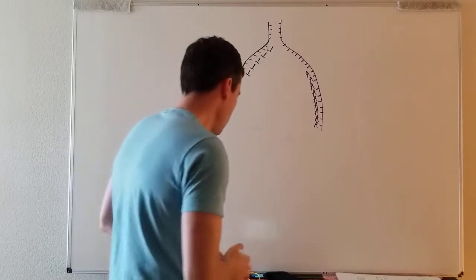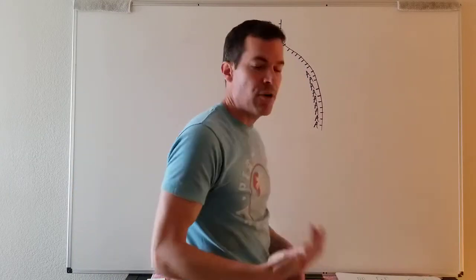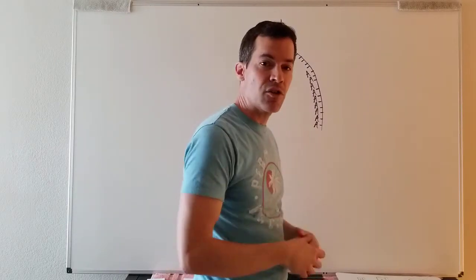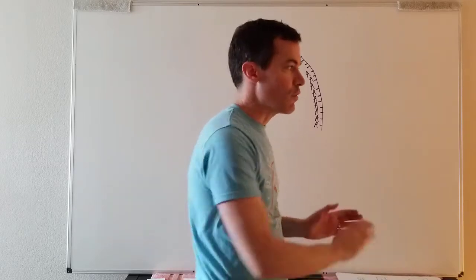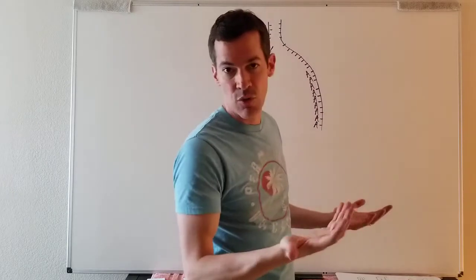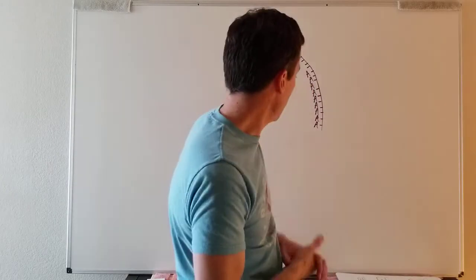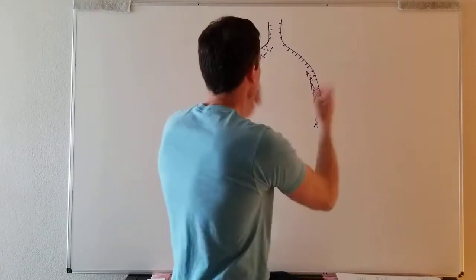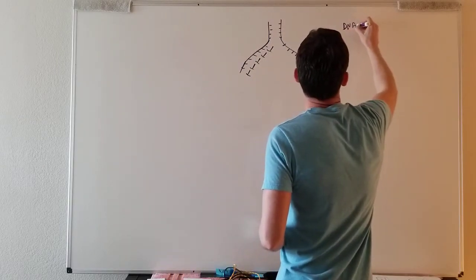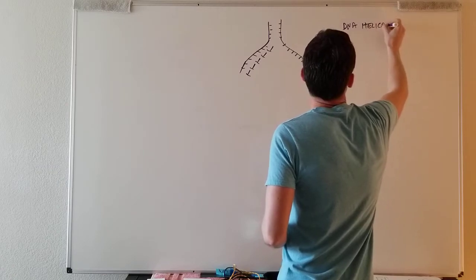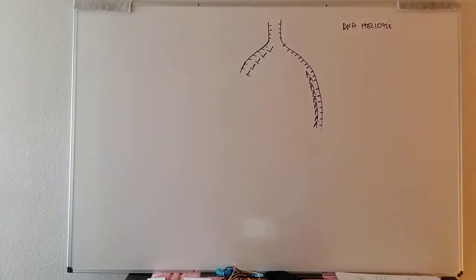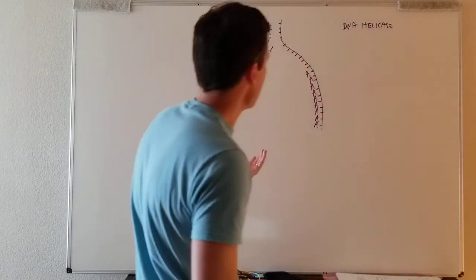All right, so whenever we want to replicate DNA, by the way, when is it that we replicate DNA? The S phase. So back in the cell cycle, the previous couple of videos, we go through G1, S, G2, mitosis, cytokinesis. The S phase is when we are replicating DNA, and that's what we'll be talking about now. Well, first we have to unzip DNA, so we've got an enzyme for that: DNA helicase. Its job is to unzip the DNA double helix. So the name kind of makes sense, cool.